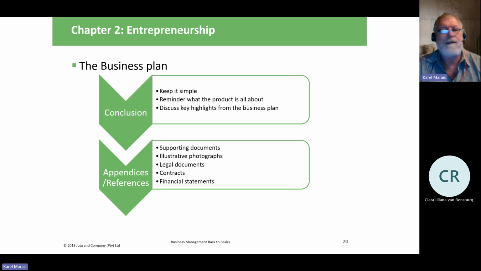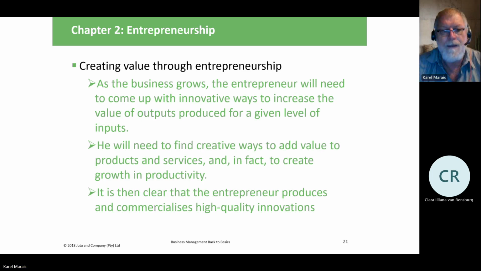If you already have contracts, you might already have a supply contract with people, you definitely include that, because that tells the investor, hey, these guys are already making money. They have already got people that want to buy this. And then if you have financial statements, you'll include those as well.